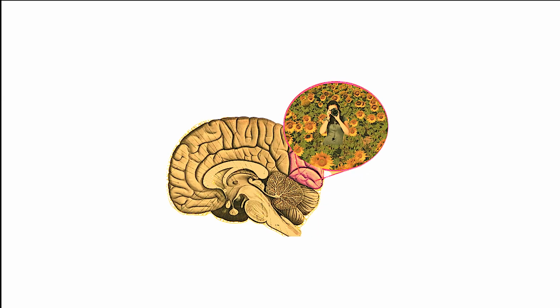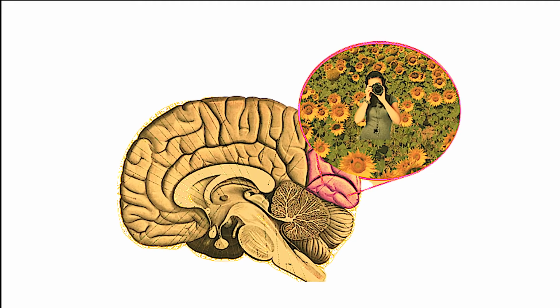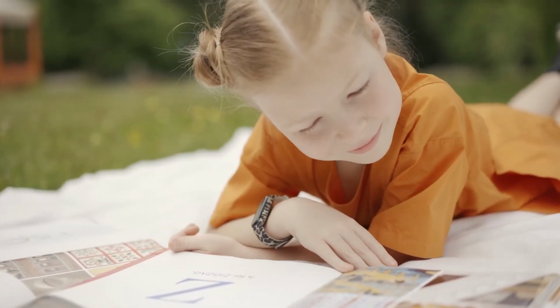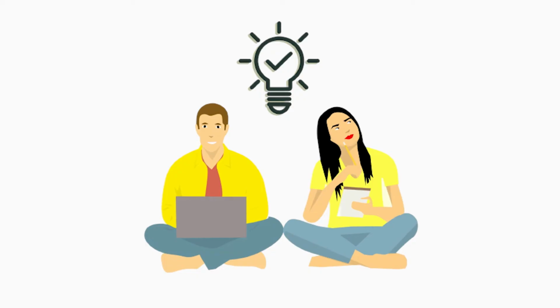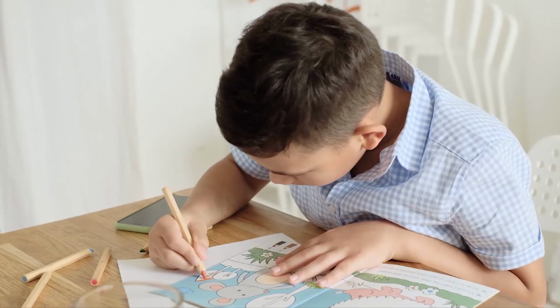This type affects the visual processing, making it so that the brain doesn't get the complete picture of what the eyes see. Visual dyslexia will affect the ability to learn how to spell or form letters because both require the brain to remember the correct letter sequence or shape, impacting the learning process.